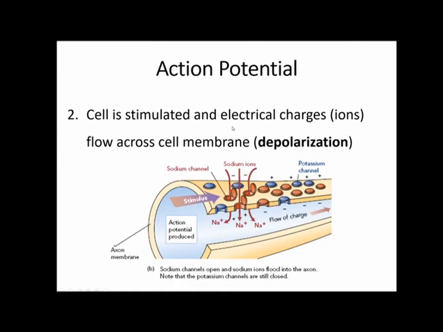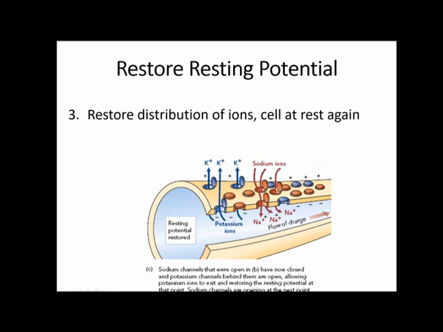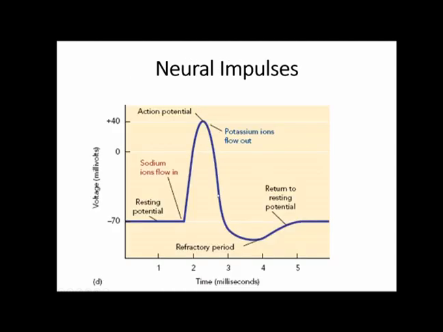So we would start here, and so we'll see that our sodium ions are still coming in, but all the ones that were outside are inside now. And the potassium channels have now been opened up because we hit that peak, because we had the action potential happen, and now we're going to start restoring our resting potential. And so the potassium channels open and the potassium ions leave, and that's when our charge starts dropping off again. So these positive ions are leaving, the charge is going to get smaller and smaller.